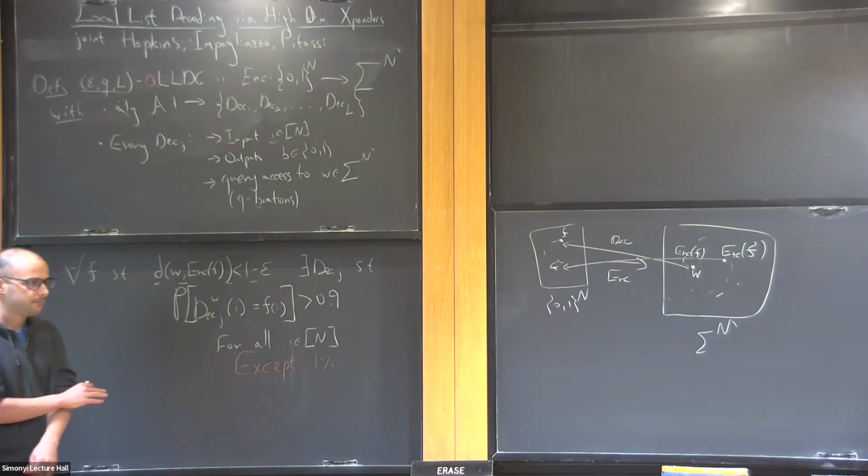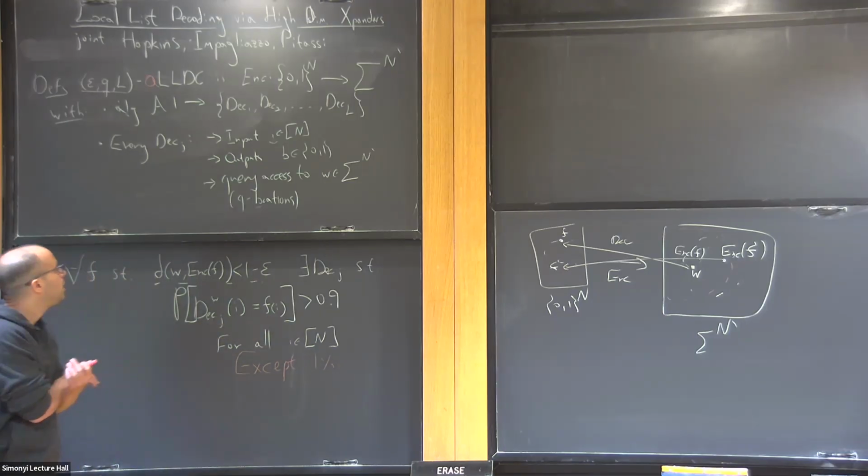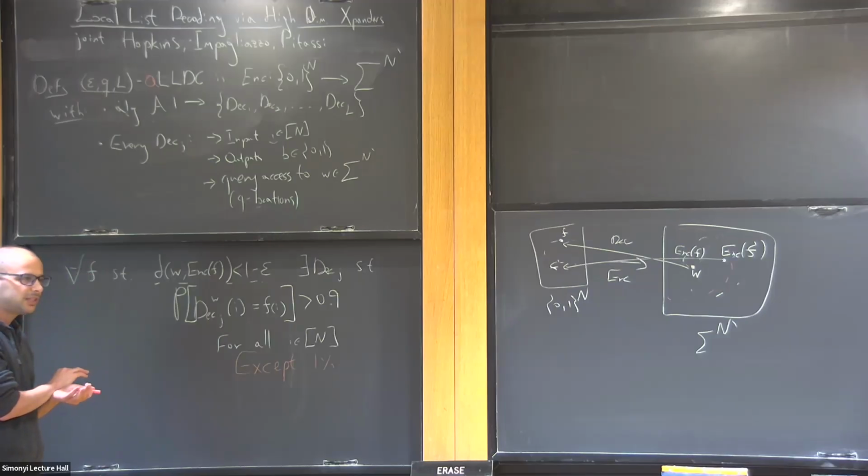So this is sometimes called relaxed? So relaxed locally decodable code is a different notion. You're allowed to reject, but if you're not noisy, then you always have to give the right answer. It's different. I know there are some equivalences, but I don't think they work in the list decoding regime.